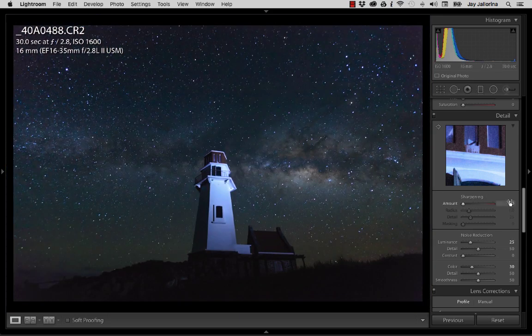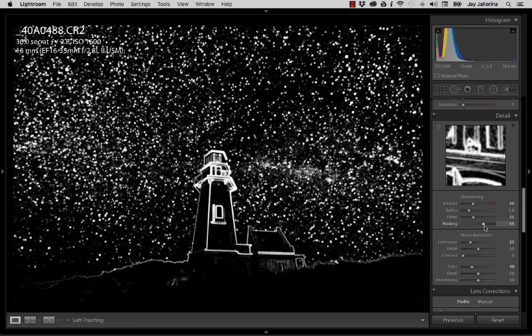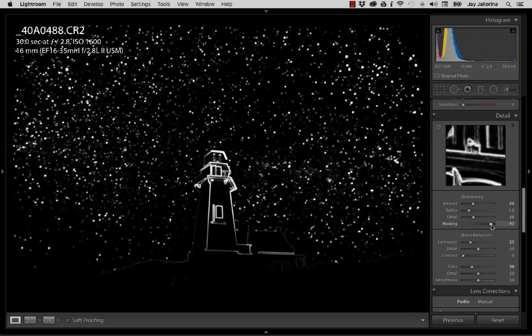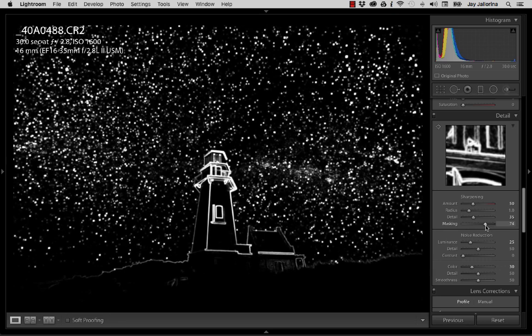Next, I'm going to sharpen my photo. So go to Sharpening and enter these amounts: 50 for amount, radius kept at 1.0, detail at 35, and then I will use the auto mask function. Just click on the masking slider together with the Alt key or the Option key and slide that until you mask out all the dark areas. You basically just want to sharpen the edges. You don't want sharpening applied on the dark zones or dark spaces because that's where the noise resides. So somewhere along like this.